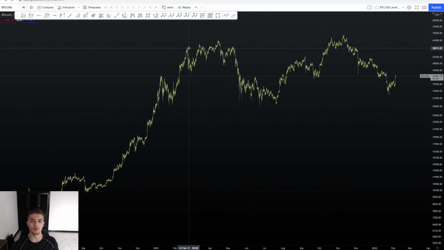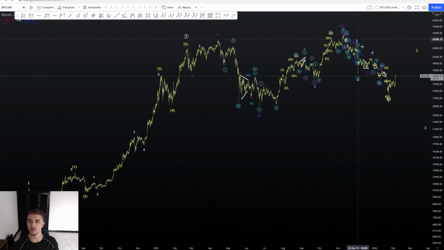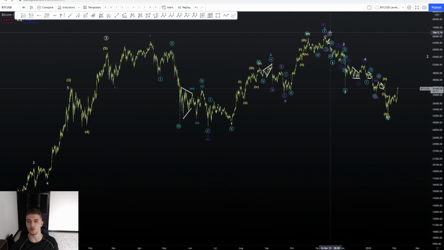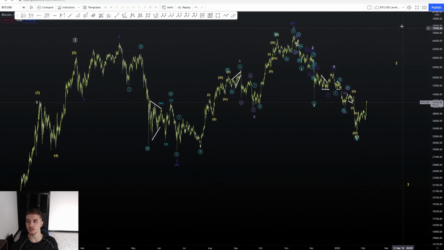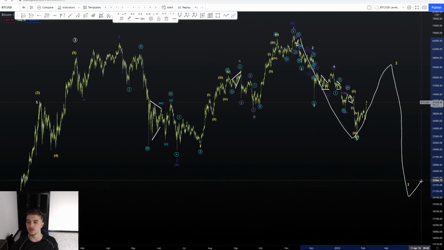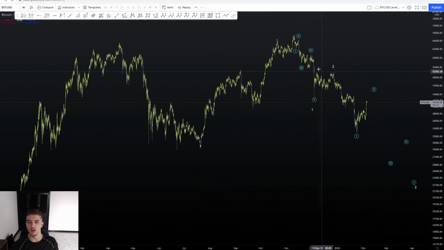If this is all wave 3 up here and this is all wave 4 here, then the first option we could be looking at would be the flat count, as many of you guys probably know. This would be an A wave down here, a B wave up, and the C wave could be a 1, 2, 3, 4, 5, the completed wave C. So this could be a completion of a running flat down here, but it could also be the completion of the first wave 1 of an expanded flat, in which case we just do something like this. We come up for the wave 2, back down for the wave 3, and keep impulsing down. That's the first option.